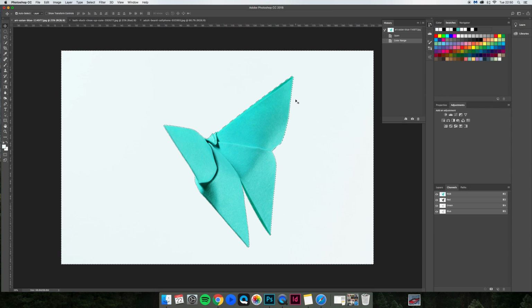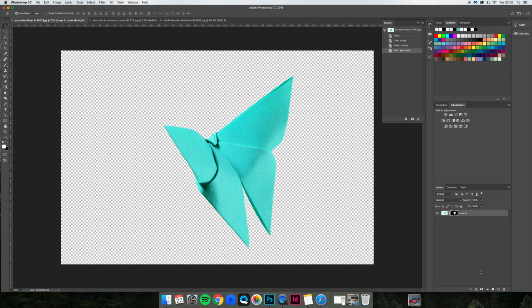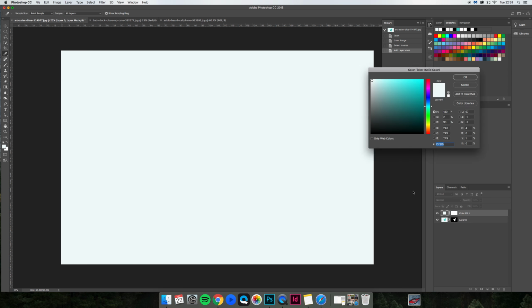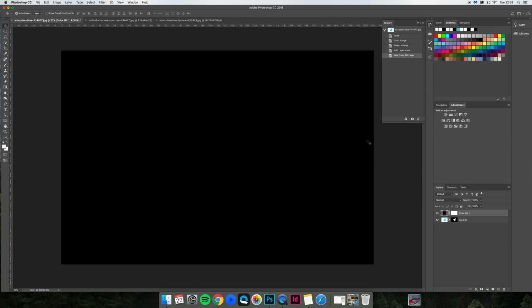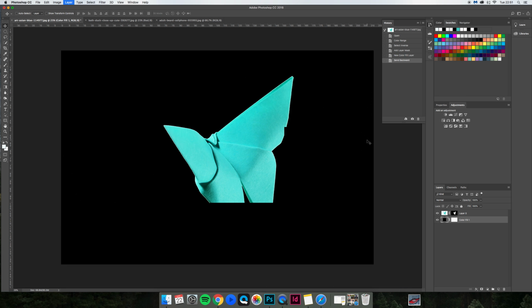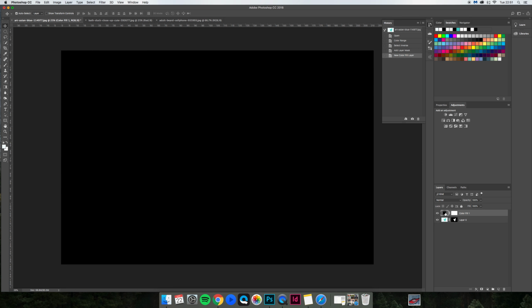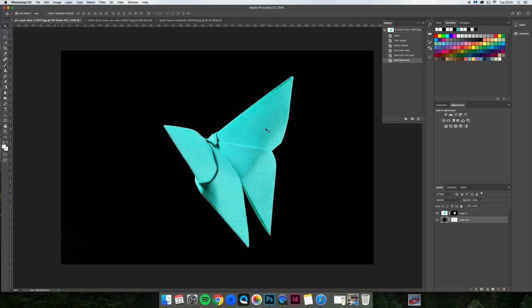If you want, just go up to Select and Inverse, so that's Shift Command I on a Mac. That will select your subject. So if you go to your layers, you just mask that. We'll put this on a black background just to show you what this gives you. Command open square bracket to put the mask from above to below layers.